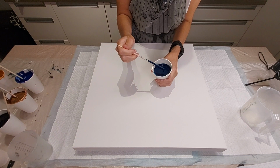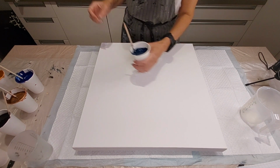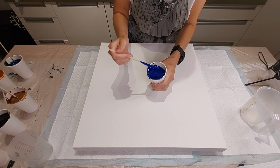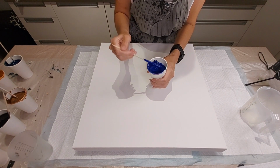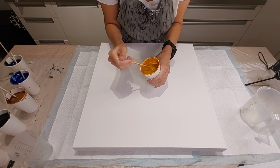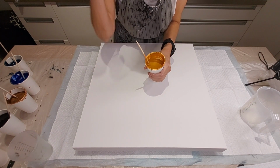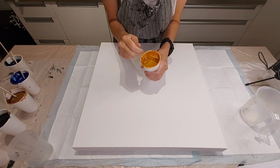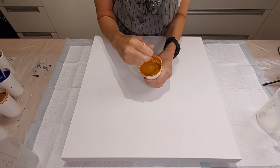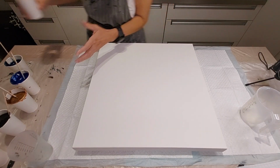I guess that iridescent medium is really handy, at least for thickening up paints, when you're going backwards, from a Dutch pour to a ring pour, some other style that requires a thicker paint. This is that phthalo blue mixed with that permanent red violet to make an indigo color. It's kind of pretty. And this one is like a pumpkin spice latte, I call it, which is the orange mixed with yellow and a little bit of gold and Van Dyke brown. I don't know what made me come up with this. It's kind of similar to the color I had on the previous pour that I ran out of, but as you can see, there's lots of orange around the cup. So hopefully this one's okay, but you know what? You're gonna find out that I'm gonna tilt most of this off anyway. You're not even gonna see that color.